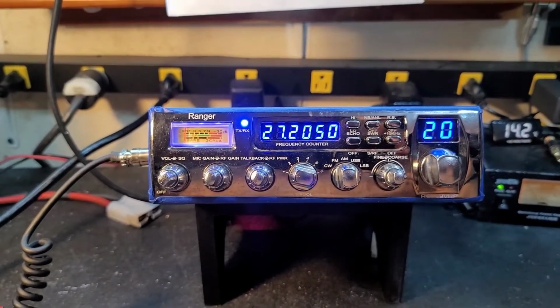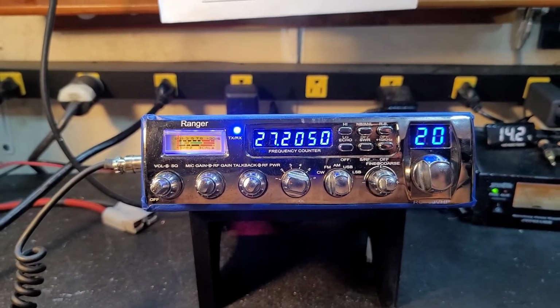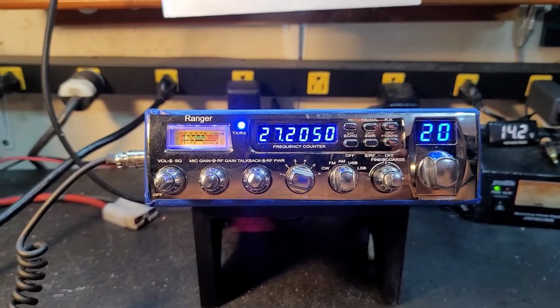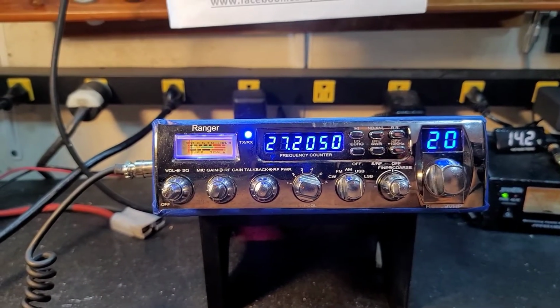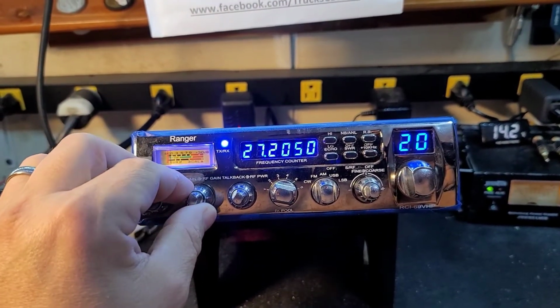Getting right to it, Mike, we got you fixed up. You had some blown finals, we replaced those, set the bias correctly, and did our mild tune to it here. This thing's ready to go, okay? It's gonna work good for a little backup radio for you.